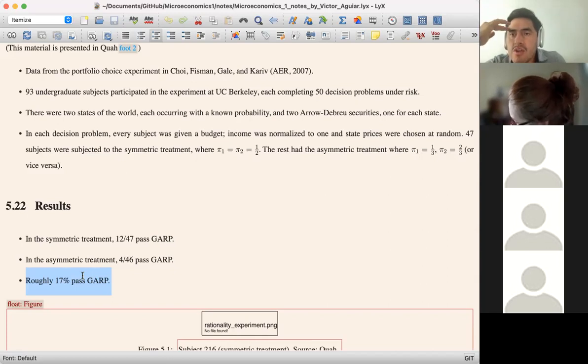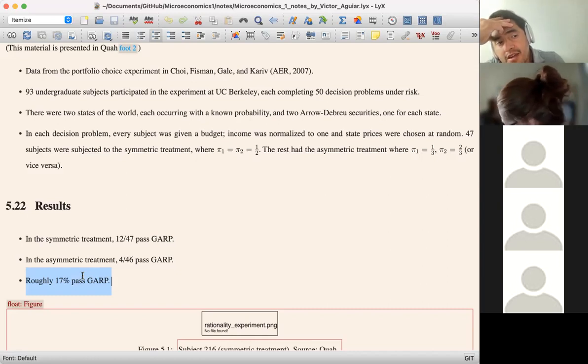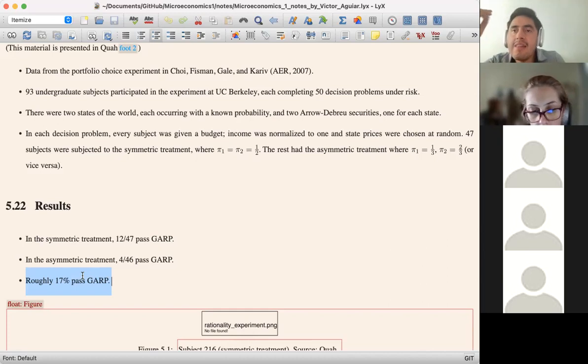This also makes you think: is our theory of consumer theory just a theory of the vacuum, right? Where consumers are living in a bubble, and they are fully engaged with the consumer problem. The consumer problem is super easy. Prices are super understood. And only then can you maximize, right? So clearly there is something going on. 17% is a very bad rate. And again, what are we modeling, right? Are we modeling ideal subjects in a bubble, or are we modeling real human beings subject to some distractions and some imperfections?